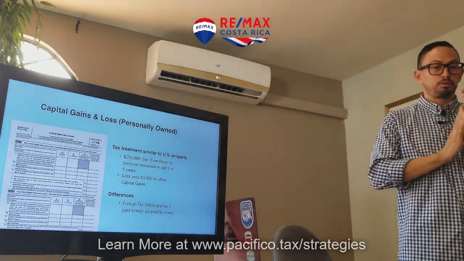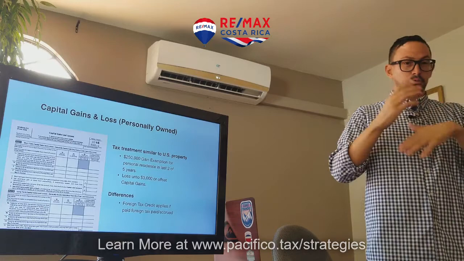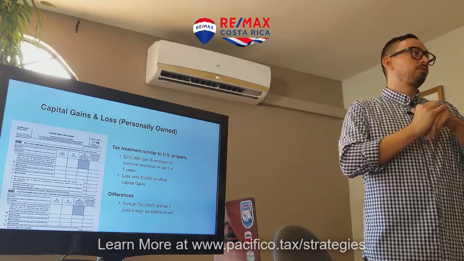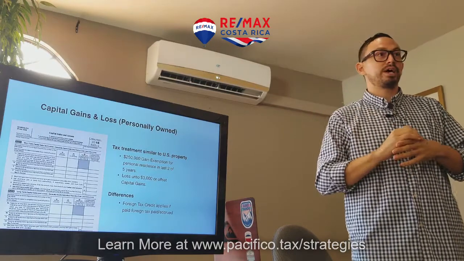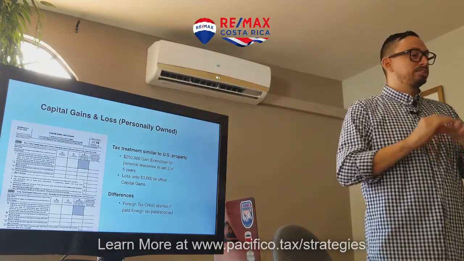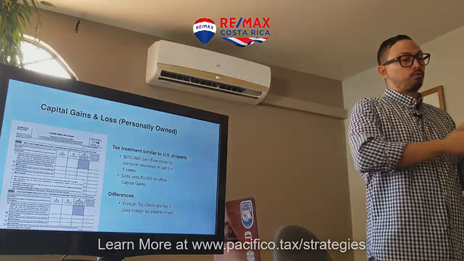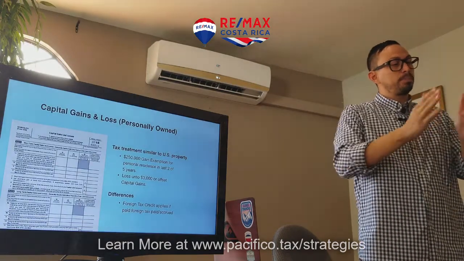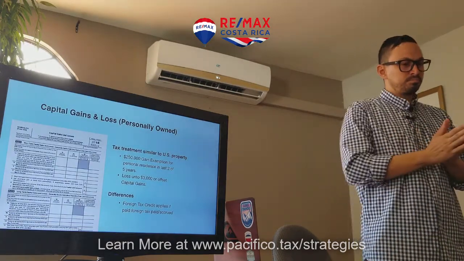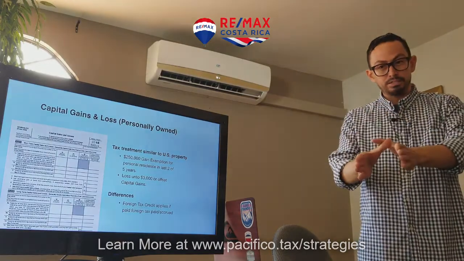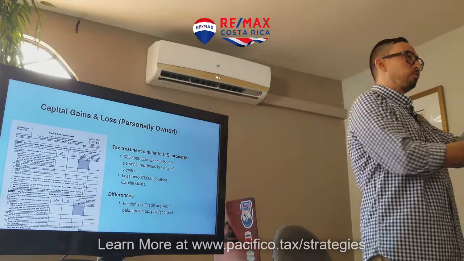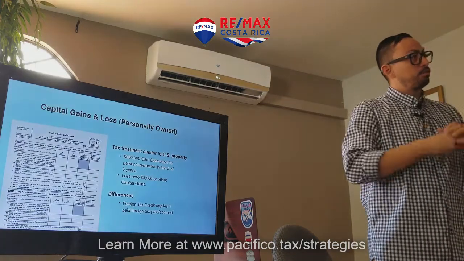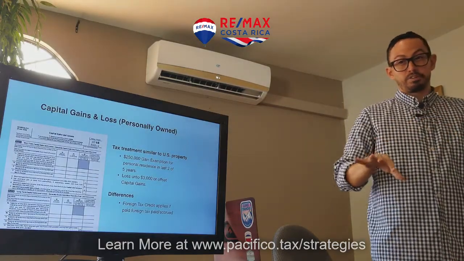I believe Costa Rica just started a capital gains tax. So now if you sell property and you pay capital gains, you get to claim a foreign tax credit. Okay. And just so you're aware, the way the foreign tax credit works, it's broken up into characters of income. So dividends and capital gains have one foreign tax credit, and there's another one for wages. So if you're paying foreign taxes on wages, they get separated.